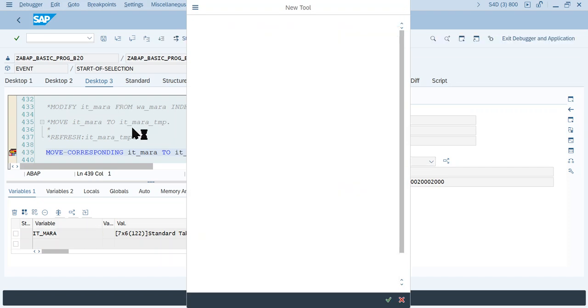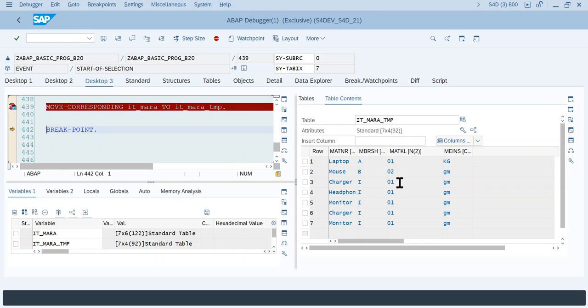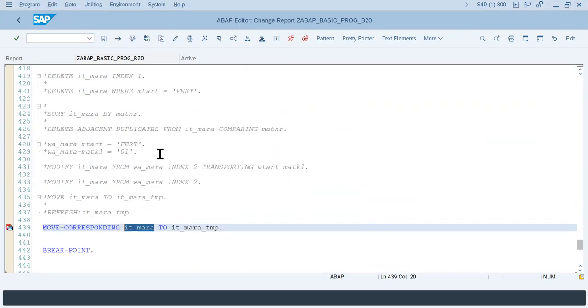So now if I execute, you see it's not moving this value, it's storing the default value of the numeric data type. Understood? It actually compares the columns, not the data type of that column. Clear? Okay, sir. Yes, sir.